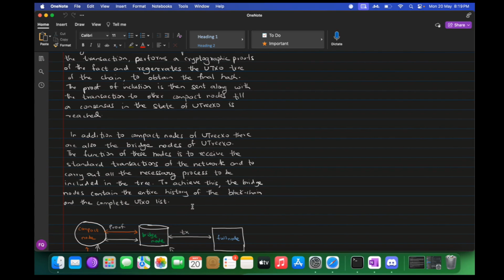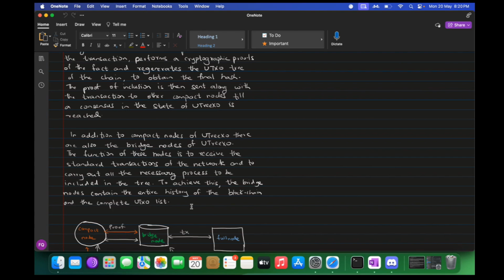So just now we discussed what a compact node will do. Whenever it sees a new transaction, it'll hash the UTXO, put it in the Merkle tree, update its Merkle root, and further gossip the transaction with its peers, along with the cryptographic proof of inclusion. But just now we discussed that in Bitcoin you cannot force proposals down people's throats, right? So what if somebody does not want to run a compact node? What if somebody does not want to comply with this UTreeXO proposal? They want to keep on running the node that they were running in the pre-UTreeXO world.